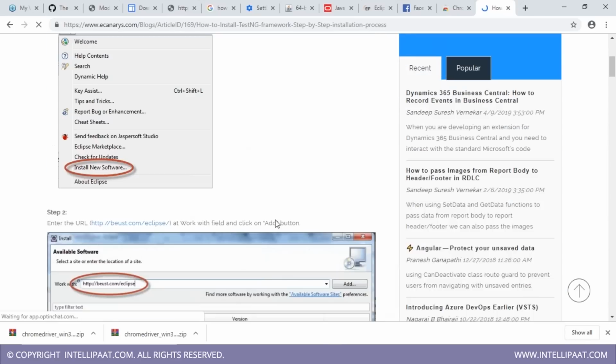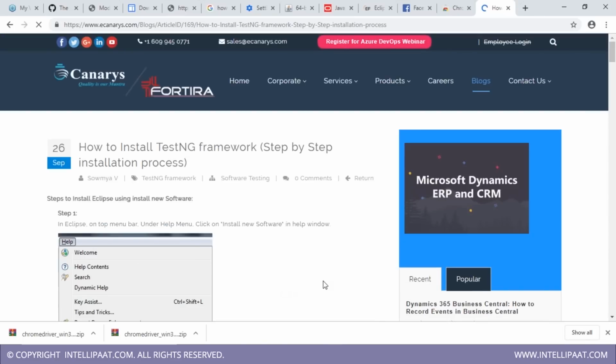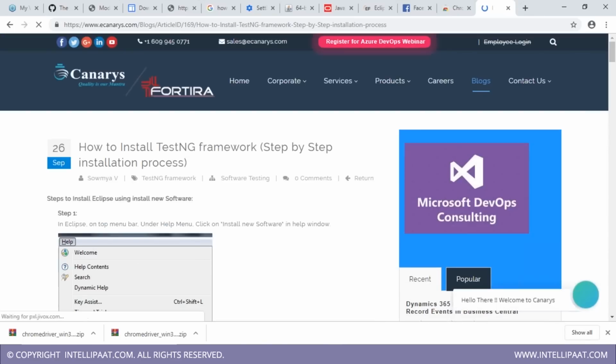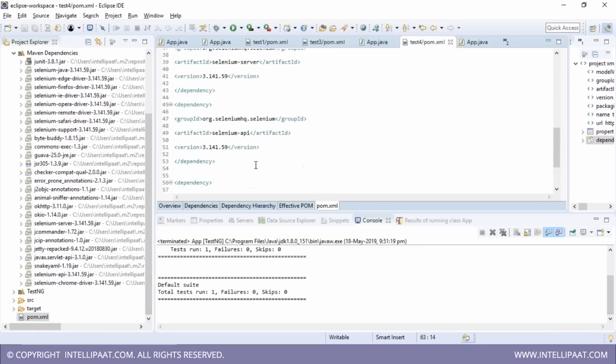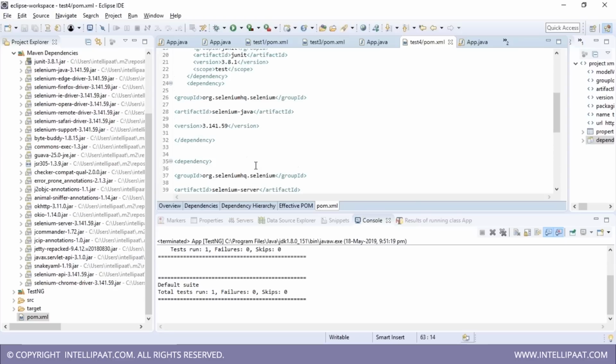All right, guys. I think I missed one step for you. When I am importing the dependencies, the code that I gave you does not have TestNG in it, and that is why Uma is getting an error, which is the import TestNG error.